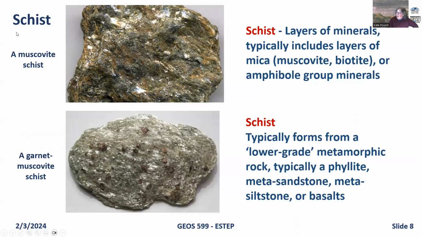Here is a schist, and we're not looking at the layering, we're looking down on a flat surface. This is a muscovite schist. Remember I said sometimes the word schist gets qualified? In this case, it's been qualified by the word muscovite. You've looked at muscovite when we looked at minerals. So what we're looking at here are many layers of muscovite in with a bunch of other minerals, and they create this schistosity, the layering.